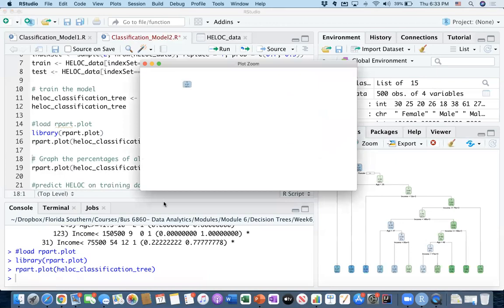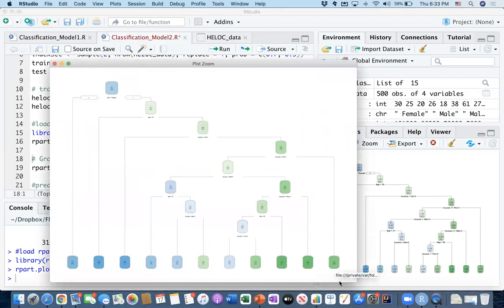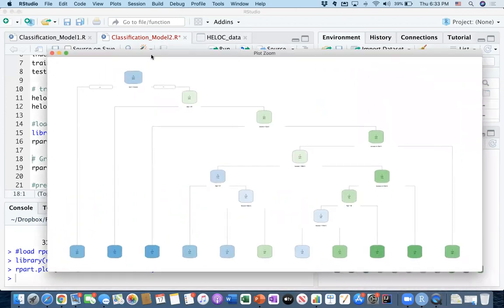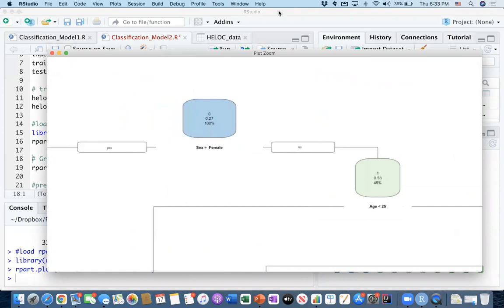It gives us the decision tree plot, and let's try to make sense out of it and see what insights we can get out of this graph. Okay, so let me zoom in a little bit. Here we do have zeros and ones. Zero indicates that the customer did not take it, and one indicates that the customer took it. I'm going to briefly tell you what's going on one more time, so you will figure out the rest.